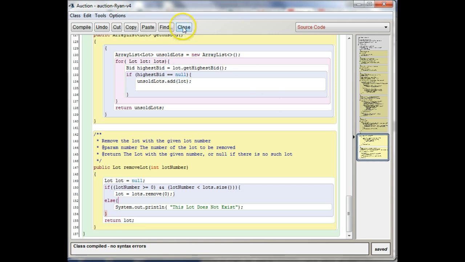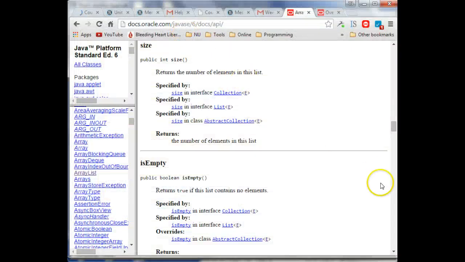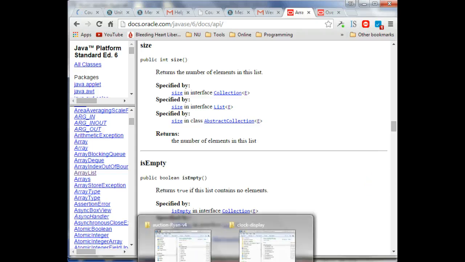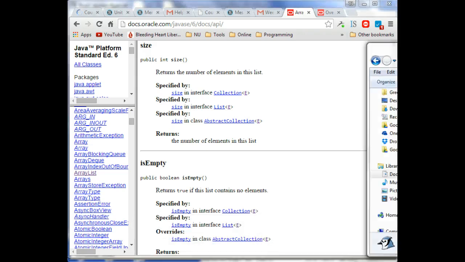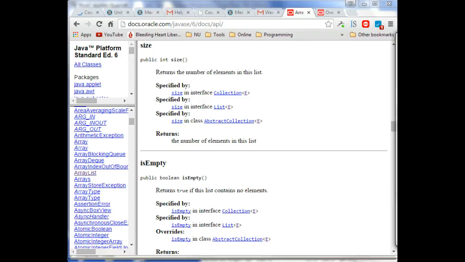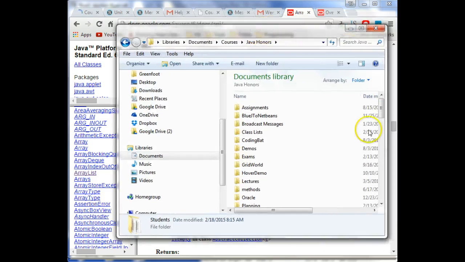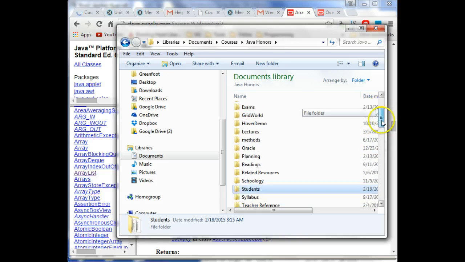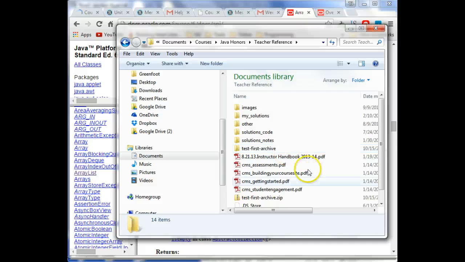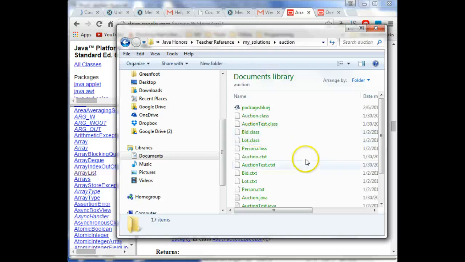And what I'll do for right now is I'll send you a test class. If I haven't sent you this already, let me do that. Let's see here. Let me go in and find it. So it's someplace in my solutions here. Yeah, I think it's there. Yeah. Okay, so I have this test class.